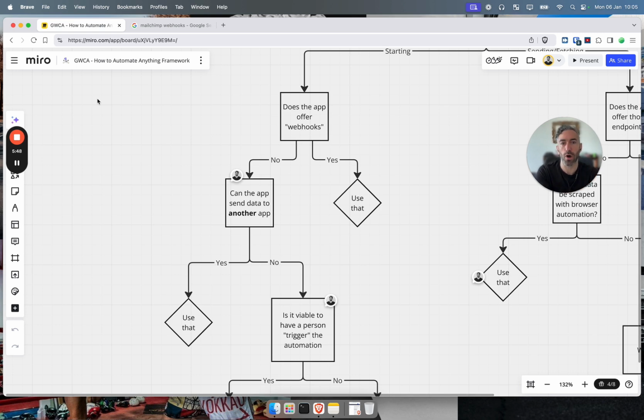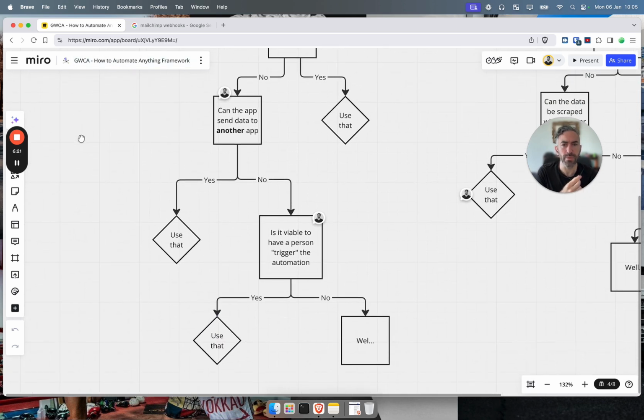Zapier has an email parser, or what ChatGPT is really good for these days is send in email content or unstructured data to it and say, extract for me these various keys: name, product name, date, cost, or whatever. And then ChatGPT can give you that structured data back. So that's another option: can we send it to Gmail because we receive notifications of some sort? But again, these are not always the preference because it can be more inconsistent and it's introducing more layers of complexity.